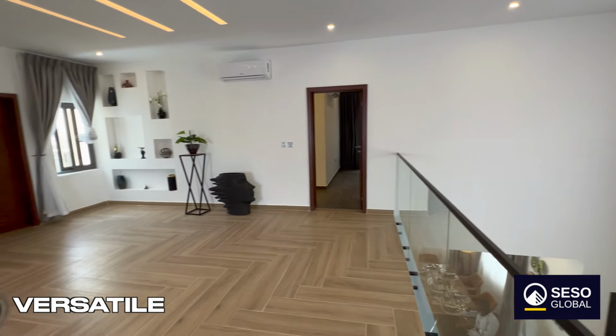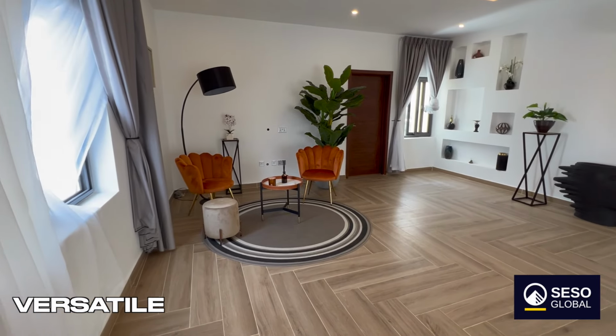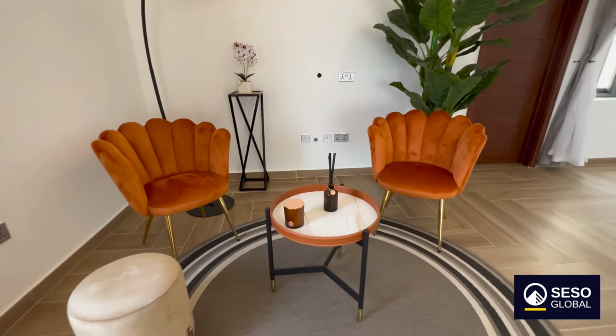So currently where you're seated is the family area. With the family area, this setup is just a setup for the showroom. But you can change the setup any way you want it to be, because you have a media wall right behind you. Oh, nice. Where you can put your TV, you can put a couch. There are times where you have visitors at the living area and you don't want the kids to be there whilst the adults are watching TV together, having a discussion. You don't want all that intrusion. So there's this space that you create for them so that they can have that.